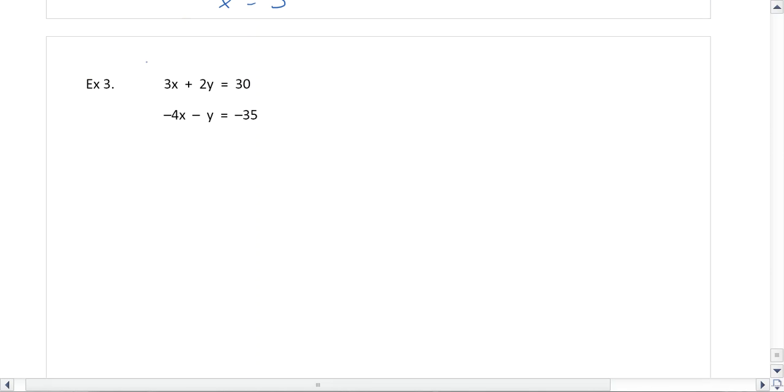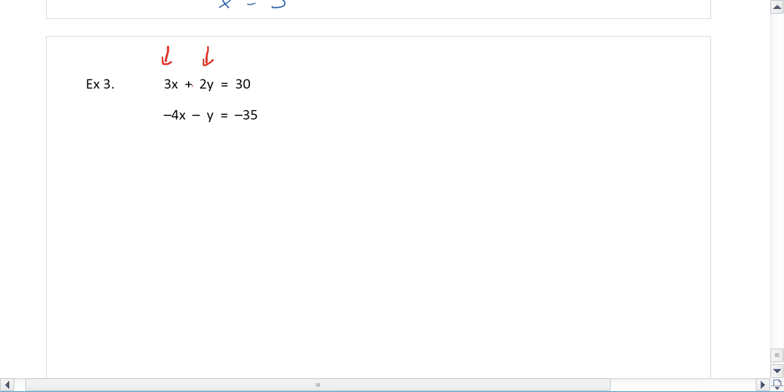So once again, we're going to use elimination and we need to plan ahead. So if I look at these x's, one thing I noticed that's nice, one is positive and one is negative. But in order for the x's to go away, I would have to end up with a 12x here and a -12x here, and that requires adjustments on both equations. And that would be fine, but let's just investigate the y here.